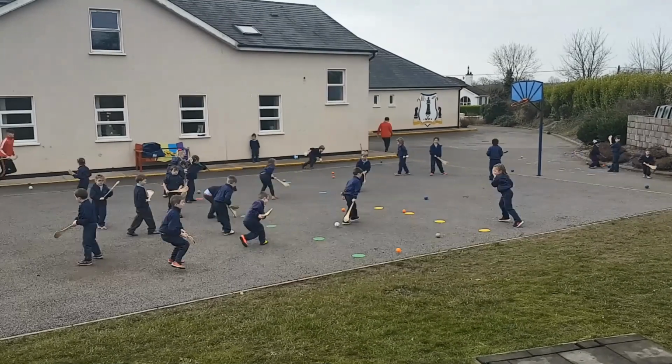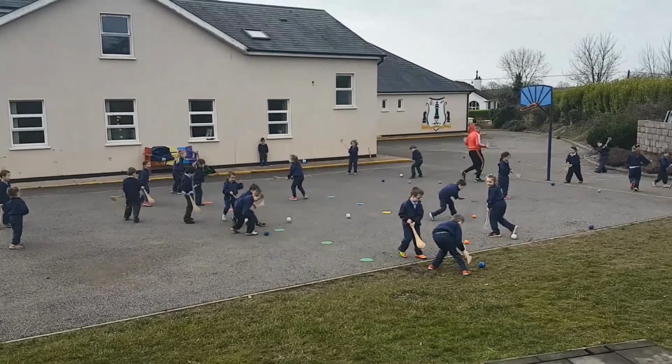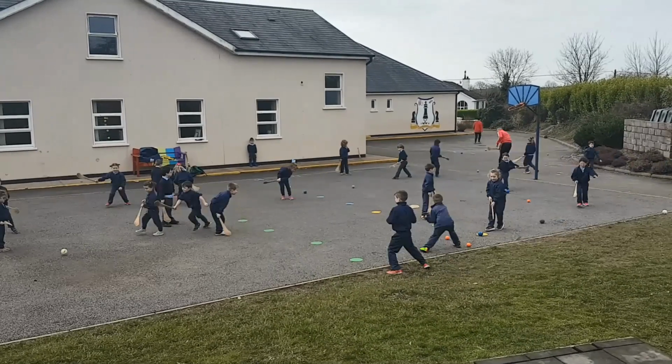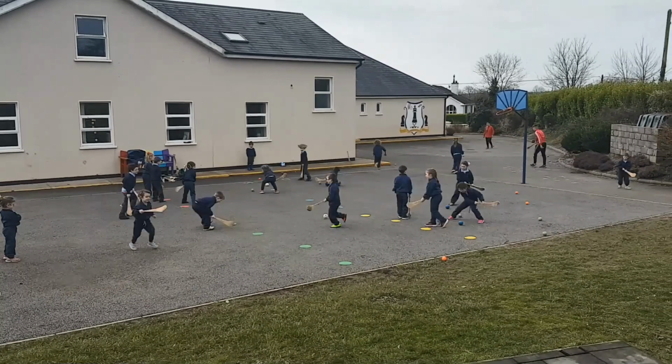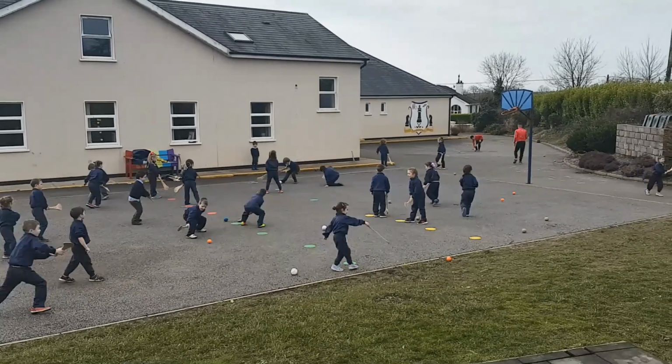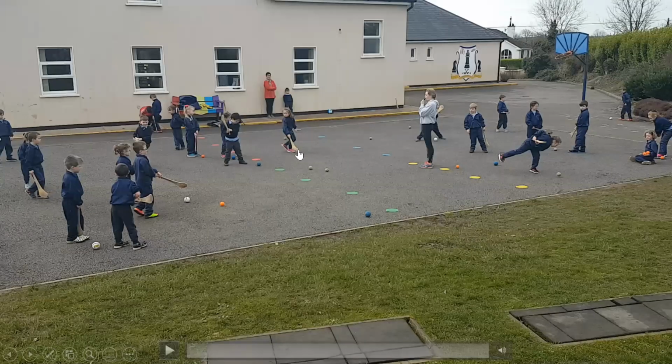So we use hurlogs, and there's about 50 balls in that bag that they're using. So for every child, there's a ball near, and if there's not one ball, they're close to a ball. The good kid might hit 40 balls, the weak kid might hit 5 balls, but there's nobody giving out to the children, nobody in the team giving out. So it's a very simple game.